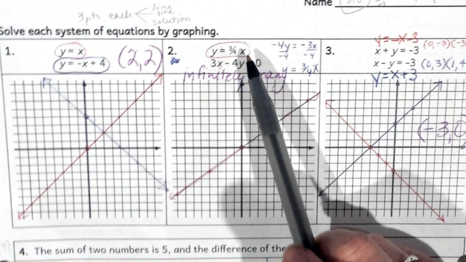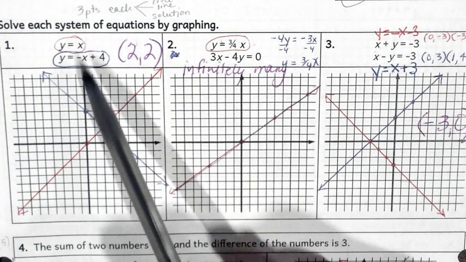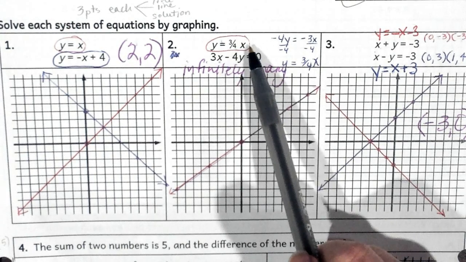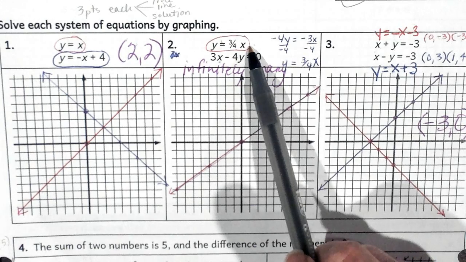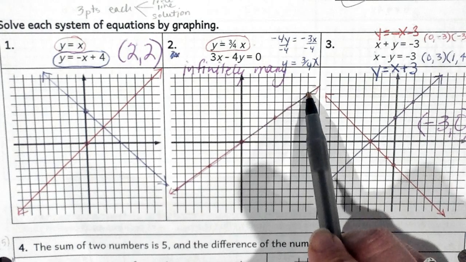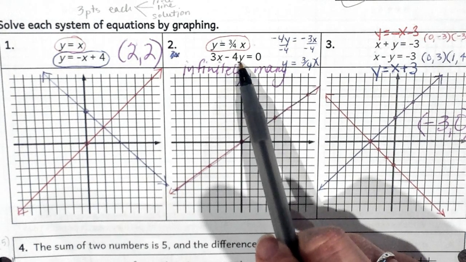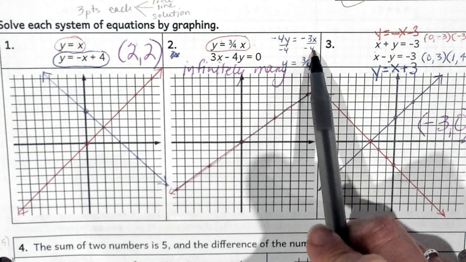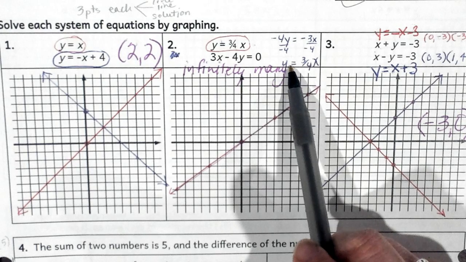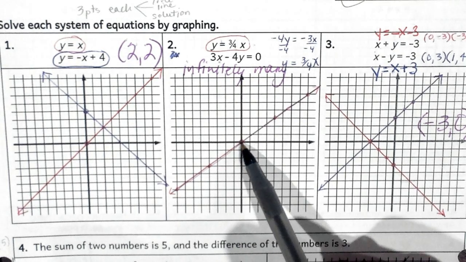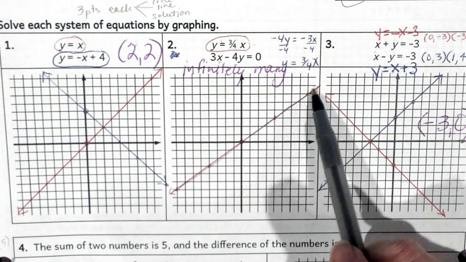On the next one, and if you notice how I'm circling it matches up with the line in case you're wondering here. So the red one here, I have an intercept of 0, so I begin at 0, my slope is 3/4, up 3, right 4, up 3, right 4. This one I have to solve for y, so I subtracted my 3x over to the other side, divided both sides by 4, and I found it was the exact same equation. So that's going to give me the exact same line. If they're the exact same line, that's infinitely many solutions, meaning anywhere across the line is always a solution for both.